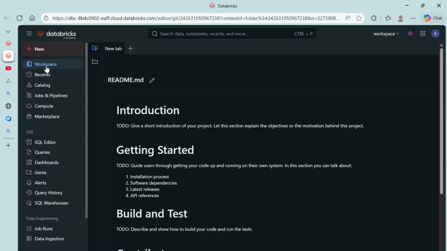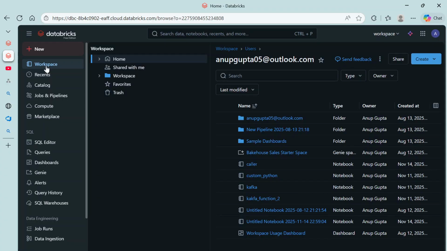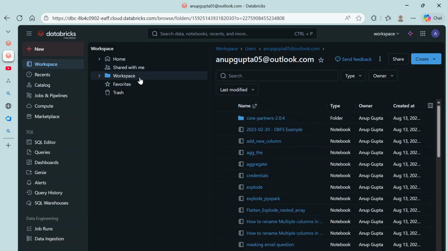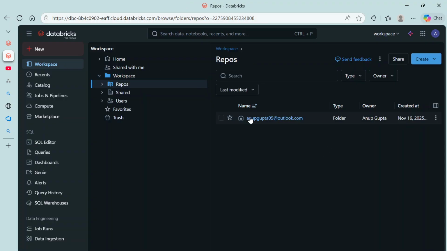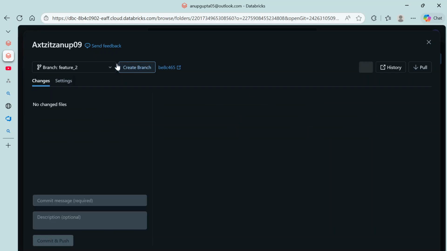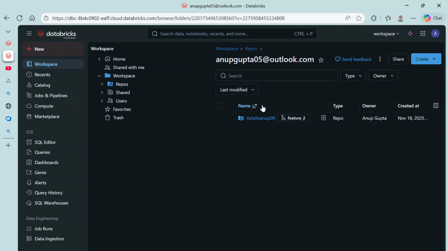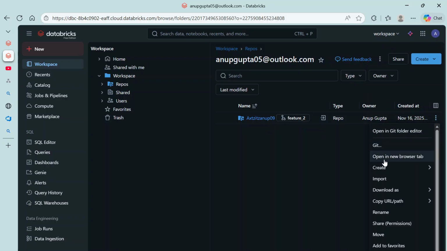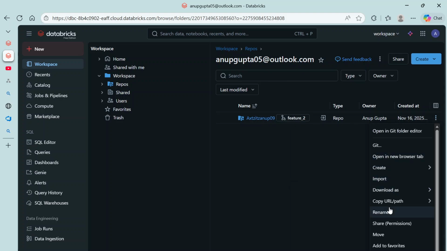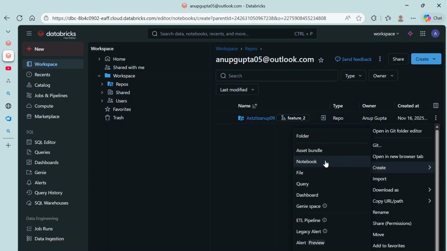So what you can do, you can go here to this workspace, go to repo, go to this particular thing, and create a notebook.